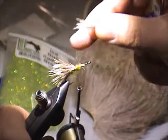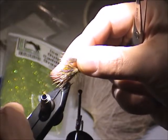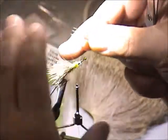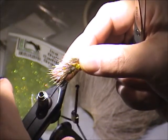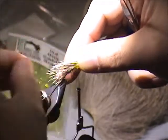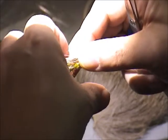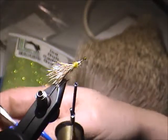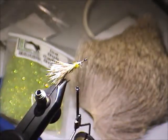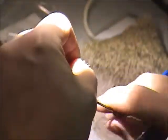Took me a long time to figure out. The next one — you don't want to go all the way to the tail end again because you want to start building up that nice shape. So you go to about halfway of where the previous clump goes. You want this to sit on top and start to build up a nice caddis shape. So again I'm going to try to pre-trim this thing and tie it in on top.